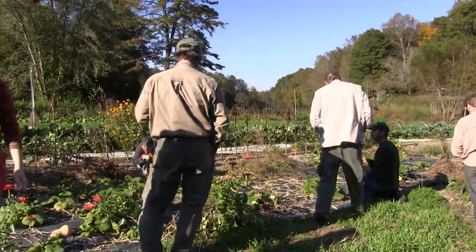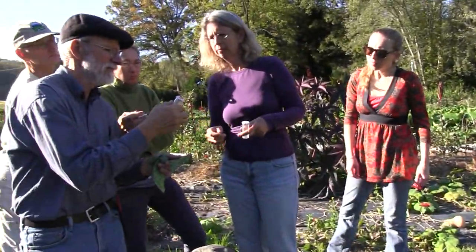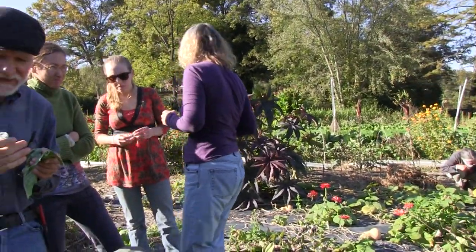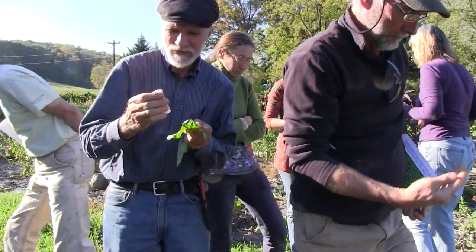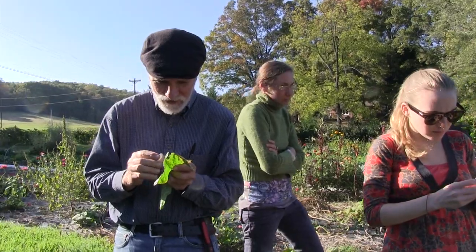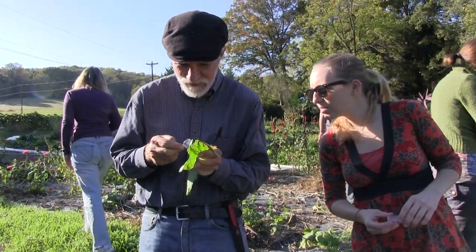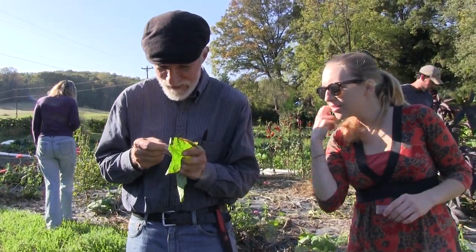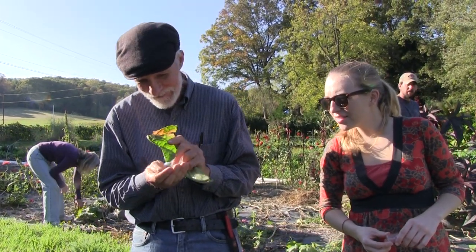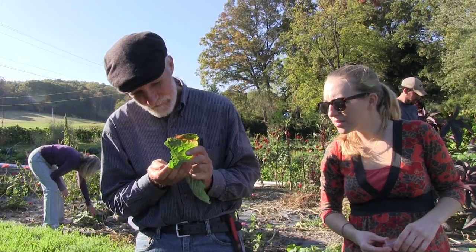What do you got? A flea beetle and then some little winged insect. Okay. Yeah. Let's see what you got. A little aphid. My squash is done. You got a two-lined flea beetle, which actually mainly attacks crucifers. It's over here because this stuff's a little green. Okay, I was going to say. All right, cool.